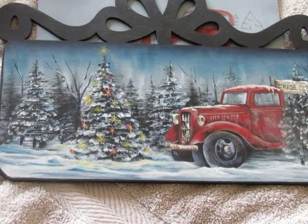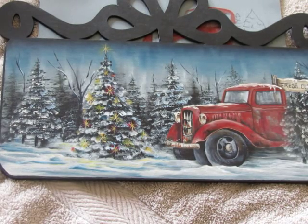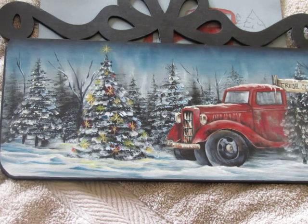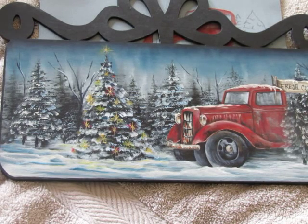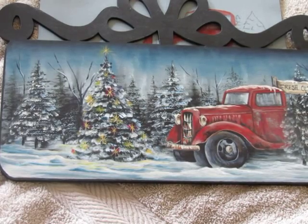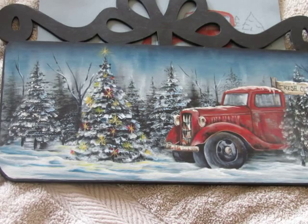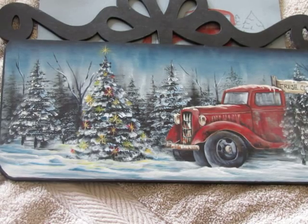What I have here is a painting I'm getting ready to ship to Paintworks Magazine. It's my design, called Fresh Cut Christmas Trees. I'm working on the colored worksheet that will be shown in the magazine. I thought it would be a really good idea to record some of the painting techniques that you will read about and see in the magazine. You'll have to bear with me because I'm recording and painting by myself — it's not going to be really professional, but it will definitely help you through the painting process.